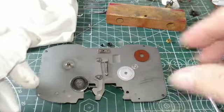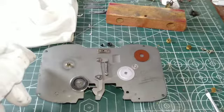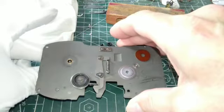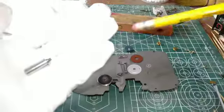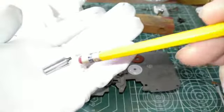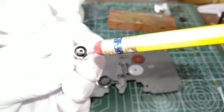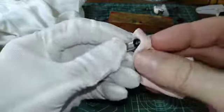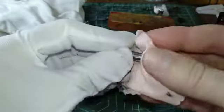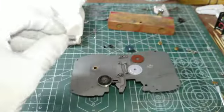Okay, you can also remove the take-up spindle at this point simply by just picking this piece up, putting your fingers up under there, and catching it. Alright, so there you are. What you want to do is simply clean this part at the bottom. And on the inside, just put some rubbing alcohol inside and pour it back out into the microfiber cloth. Now we're just going to clean it off just like this. Pretty simple, very basic to do. Place that part over there.